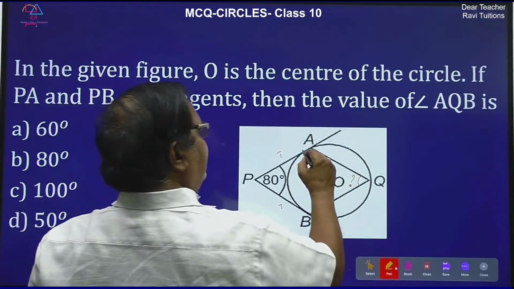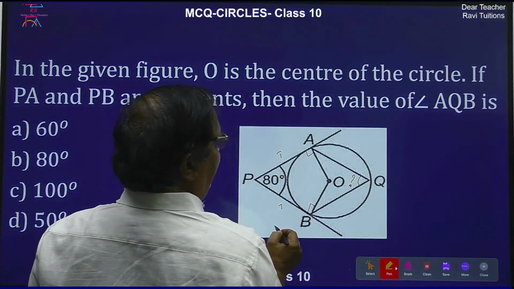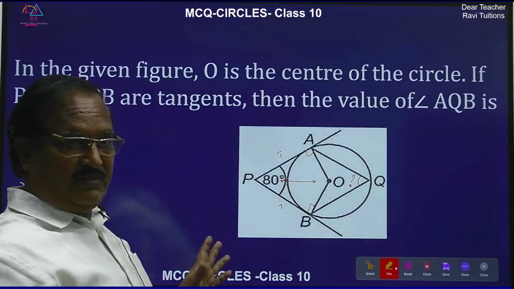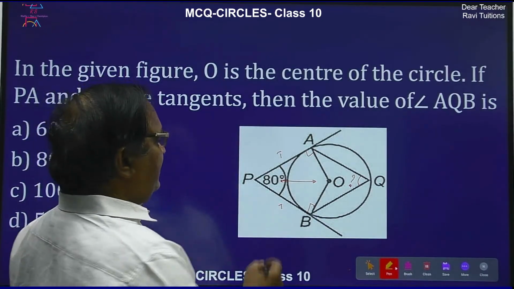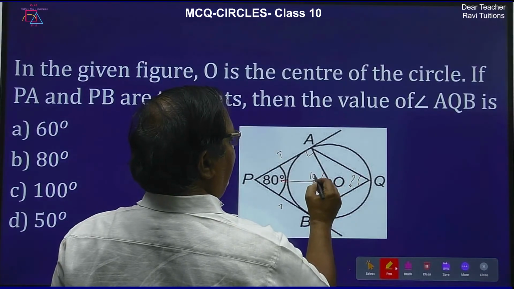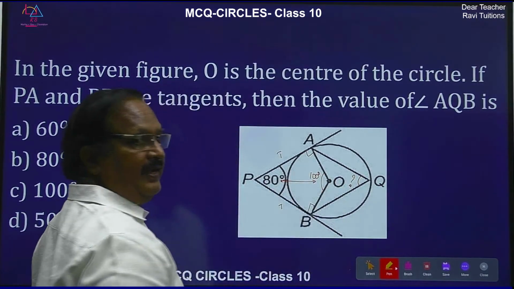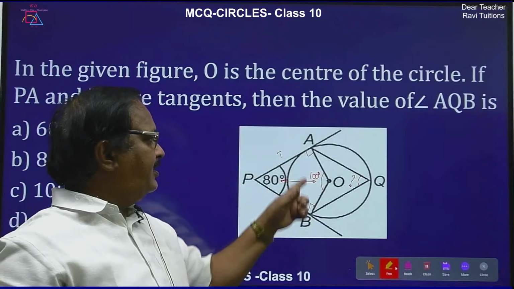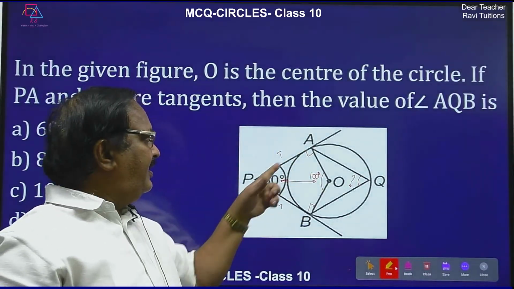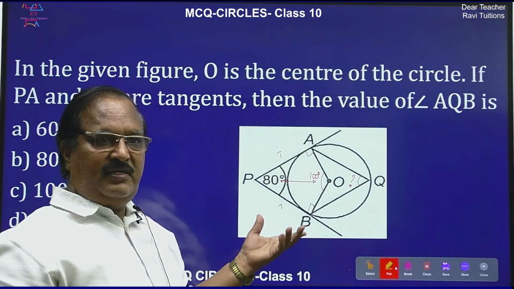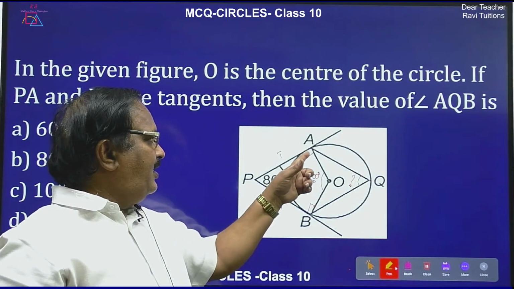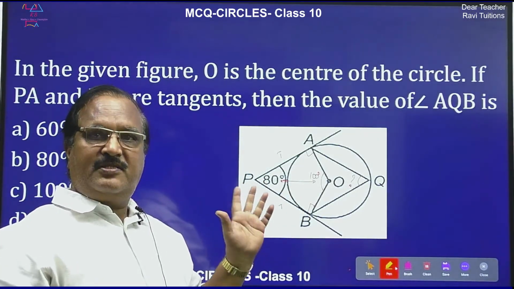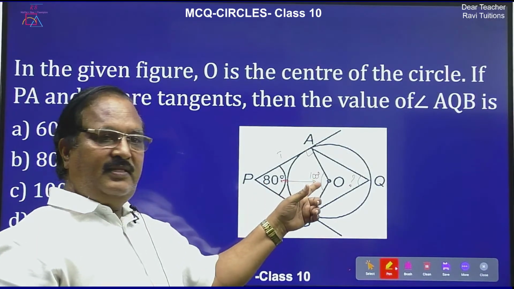So now, because this is 90 degrees, the radius is perpendicular to the tangent, 90 degrees, 90 degrees, and these two are also equal to a total of 180 degrees. So if this is 80 degrees, this will be 100 degrees. The sum of these two angles is always 180. Angle P and angle O are supplementary. If APBO is a quadrilateral, the total angle is 360. Already two angles are 90 and 90, 180. The remaining two angles P and O should be supplementary. So if this is 80 degrees, this is 100.